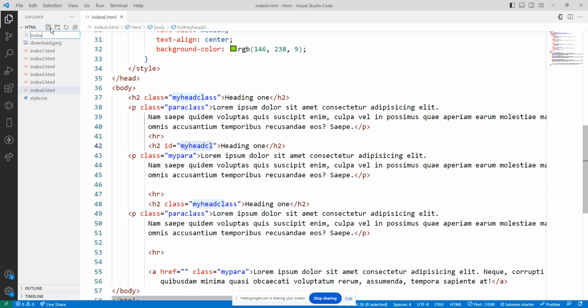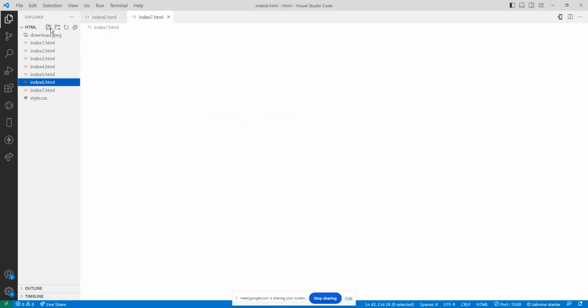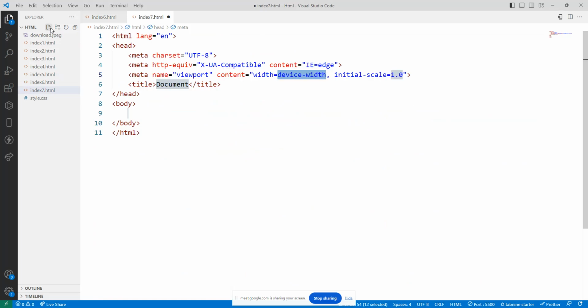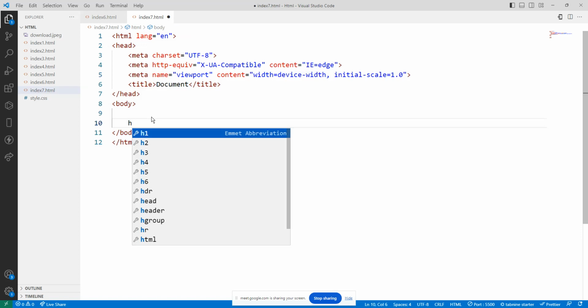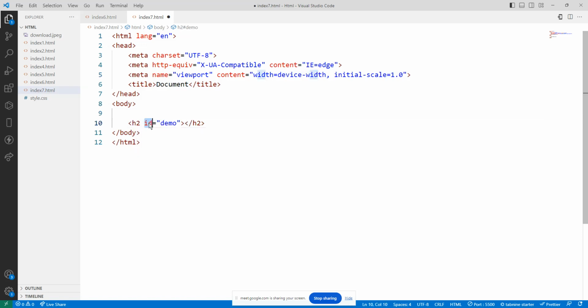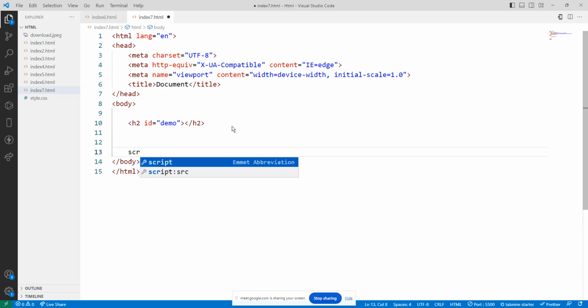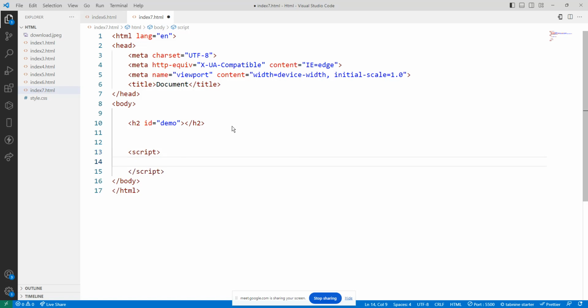So index7.html, and save the document. How to use the ID? This is an h2 with hash demo, which means I used the ID demo. I want to print the output. This is JavaScript code, and you don't need to worry; I only want to demonstrate how to use the ID attribute.